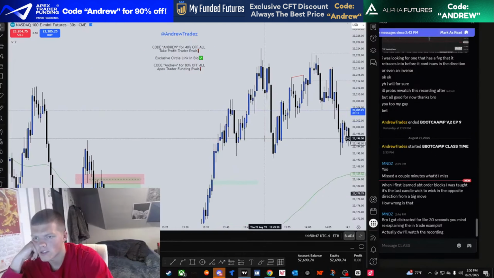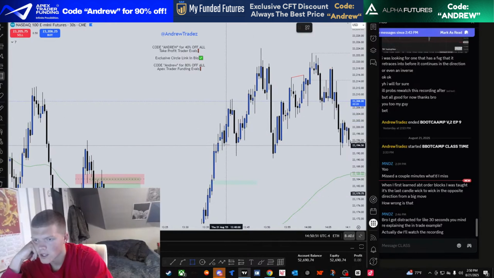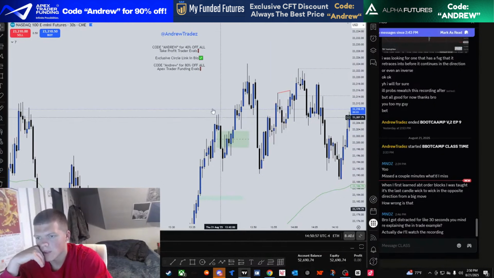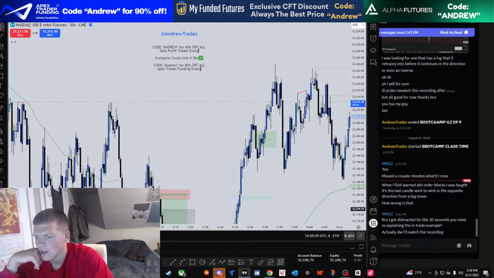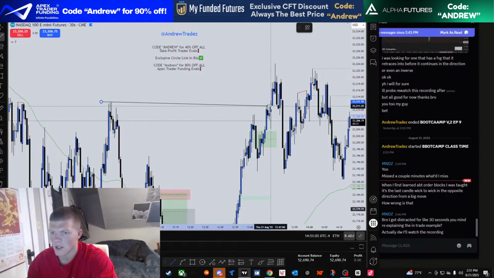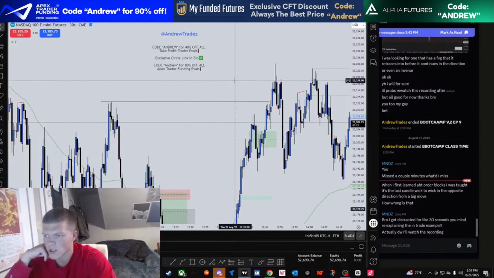I can find another example for you guys, right? Okay, what do we have here? We're not really rejecting off a fair value gap here, but this is then going down into the lower setup. But what do we have? Okay, it's obvious that price is coming here. I don't know if you guys can see that, but price is obviously already there, and it's very obvious that price is trickling up towards something up here.